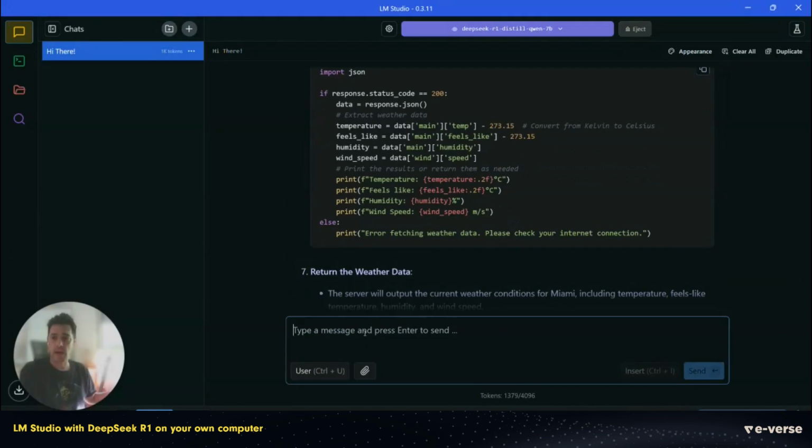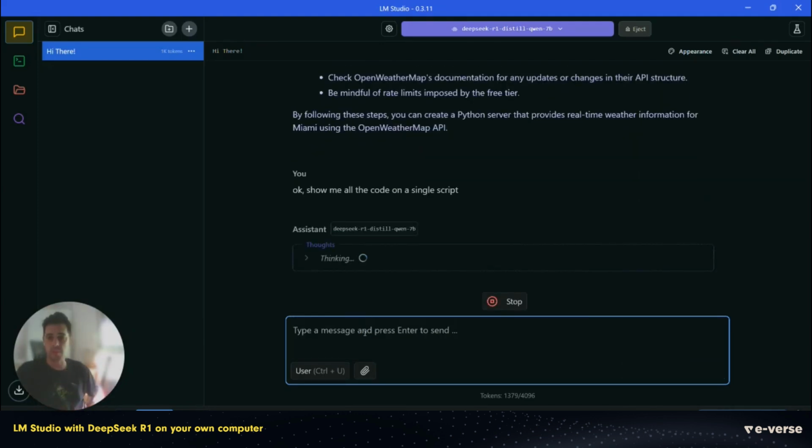I can just ask the model, okay, show me all the code in a single script. So I want to put everything together. You can see here the limit of my tokens, again, it's going up and up. But the time it takes is really fast.